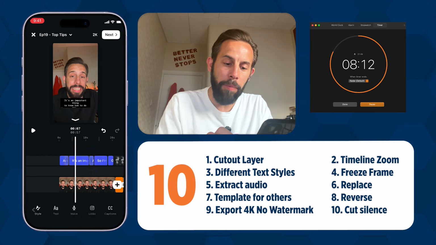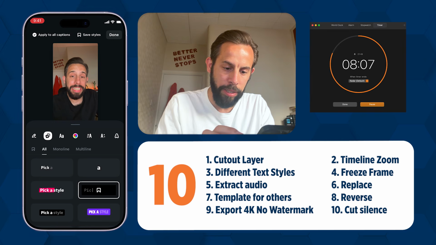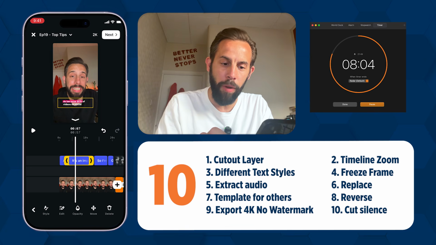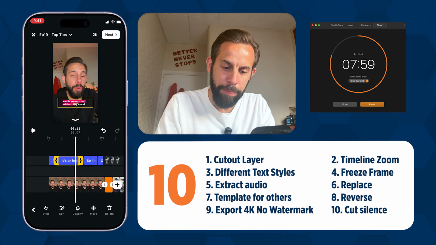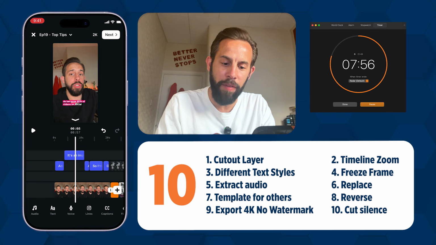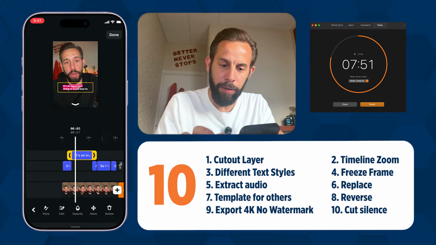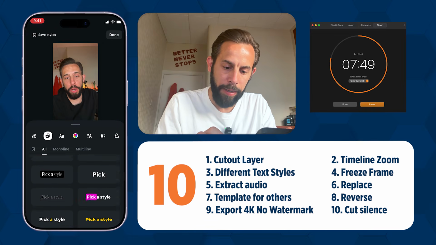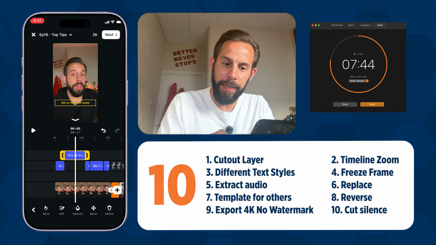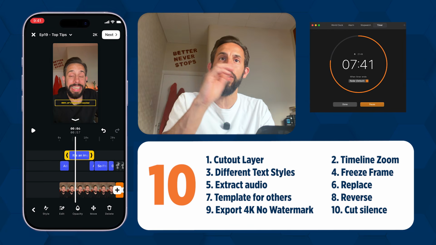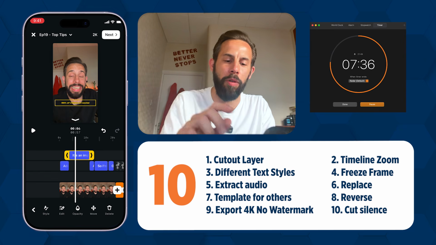Right. Now, if I want to change this style, I'm going to tap on that, I'm going to edit the style, and I'm going to change it to this one. It's going to change all of them to that style. Now, the only way you can do this is by moving this up to a new track by itself. Here we go. Edit style. When you change this style, it shouldn't affect the other ones. I'm going to pick another, so making sure this one's pink, this one's yellow. So if you want different styles of text, make sure the text is on a different layer. Otherwise, it will always be the same on that track.